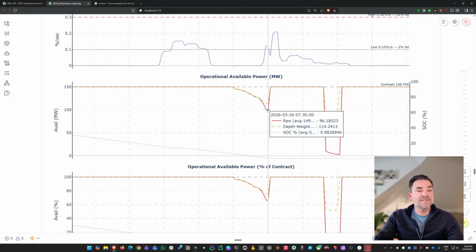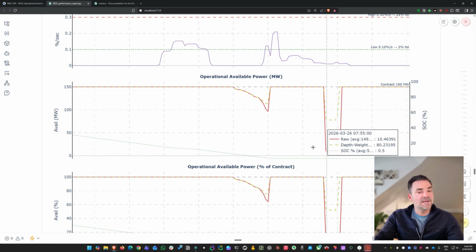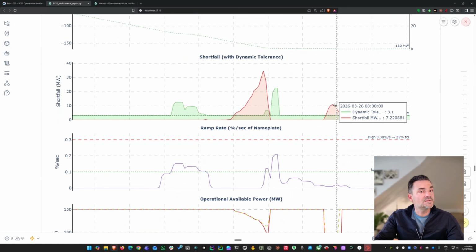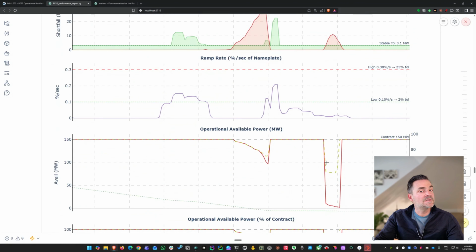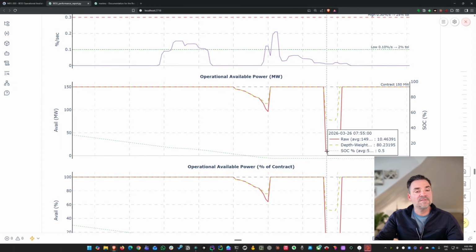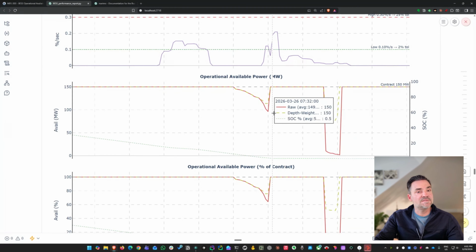To estimate the available power between here, and actually this is the second spot where we tested the system here, we tried to get 16 megawatts, only got 5. At that time, because we're outside of the tolerance band, the available power would be 5 megawatts. So between here and here, the only way we could actually estimate this is to compute the available power. That's what we'll do in the next video.